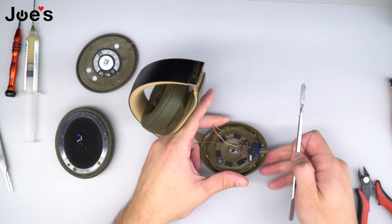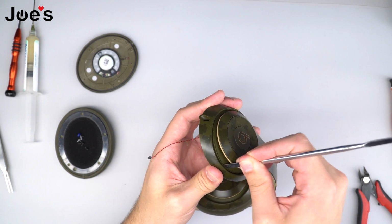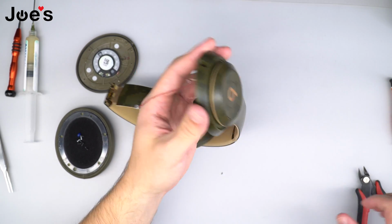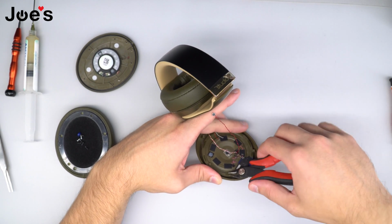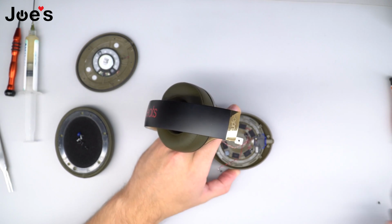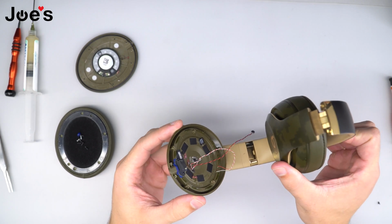Once that side is complete, we're gonna go ahead and do the other half. Same process, just push down on the end, like so. Once it's looking good from this end, we're going to go ahead and flip it back over and use the pliers to hook the ends, pull them through. And this is how it should look when you're complete. All these rubber points should be through all the openings and none should be buried down inside.